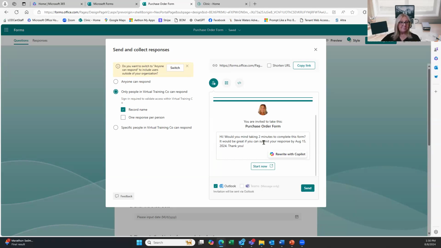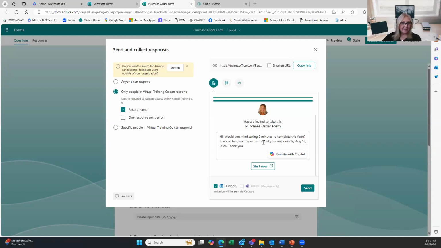Give them a deadline. If you leave it open-ended, they're not going to do it right away. Make sure that you tell them we need all forms submitted by Friday at 5 o'clock or whatever your deadline is going to be. And of course, set up that deadline. You know, registration starts today at 4 o'clock. Under those settings, have it be open at 4 o'clock today. Have it be closed on Monday at 8 o'clock. Whatever your time frame is going to be, we can actually set that up.